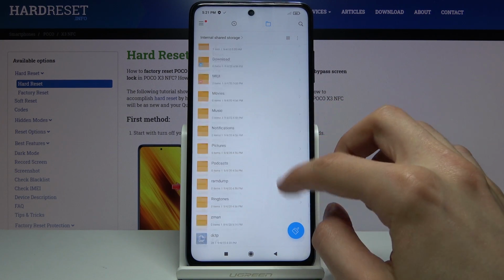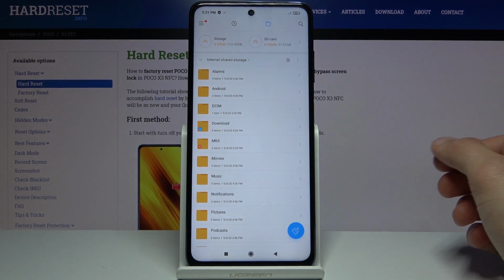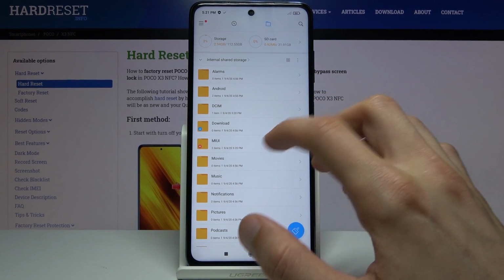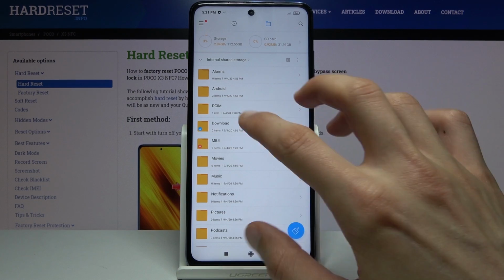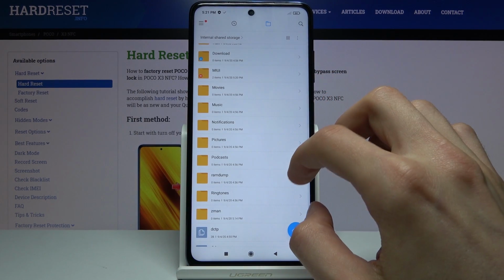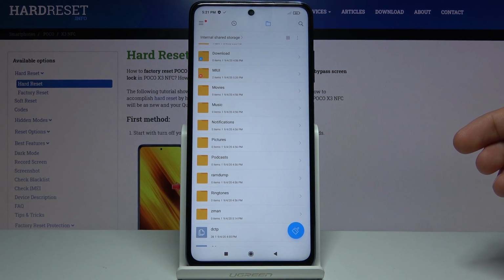Well, that's about it. Majority of the other folders are usually empty, at least from the typical stuff that we would be looking for. So you have movies, music, what else is there? Android, podcasts, ringtones. So like I said, those folders will be primarily empty if you haven't downloaded any kind of app that will use those folders specifically.